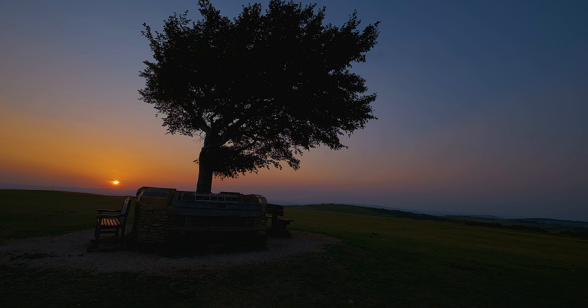Here is that silhouette shot. This was using some dodging and burning, but mostly on the ground to simulate patches of light. It was important in this shot because that whole area had very little interest to it to begin with — so bringing in a little more interest really makes the shot and offsets the sun, which we can see reflected on the benches. Whilst I was quite pleased with this shot, it was done using only one of the bracketed shots that I took that night. In future images I'd blend all of those shots together, and you'll be able to see those towards the end of the video.